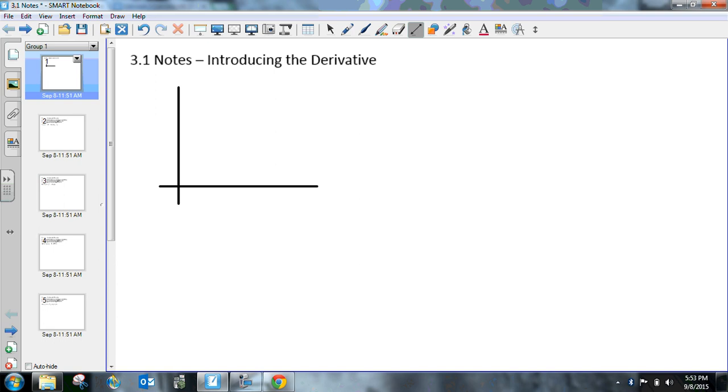And I just want to draw a generic graph. I'm going to call this the x-axis and call this the y-axis. And I've got some function here that we'll call f of x, okay? And so what I'm going to do here is call this a random x value, just x, okay? And if I find its corresponding y value, I plug x into my function and I just get the y value f of x, okay? So this is the point x and the y value f of x.